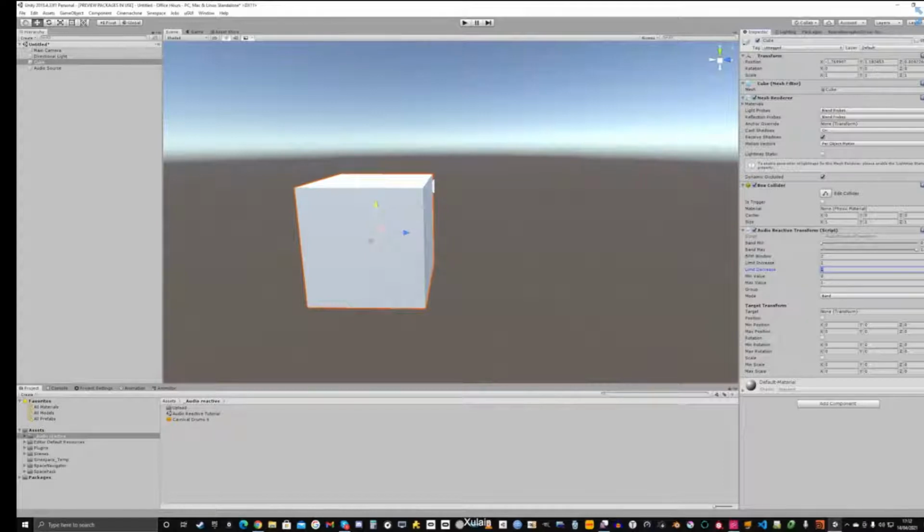And these two values under the min and max value, I am going to be using today. That is the reaction time, and the closer you get the second value to the first value, the faster it's going to go. And I'm probably going to have it as 0.3 for this test. So I want it to react in like a third or quarter of a second.